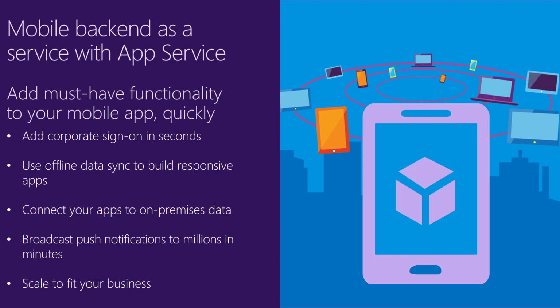So mobile backends as a service with app service. Well, why would you want this? Well, one of the main reasons you're probably going to want this is the ease in which it allows you to build very, very complex functionality into your applications with minimal amounts of coding and minimal time. If we take sign-on as an example, you can see you can add corporate sign-on in seconds. It's just one line of code and boom. You can authenticate against Active Directory, or you could do social auth or custom auth.